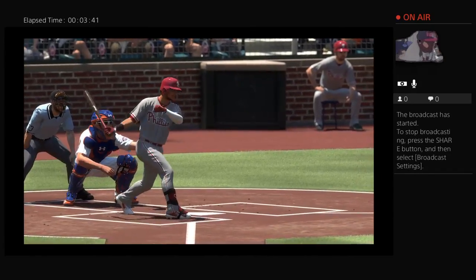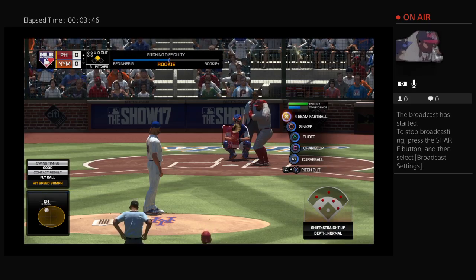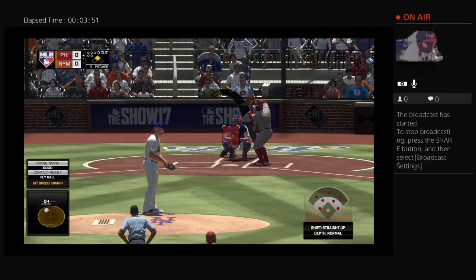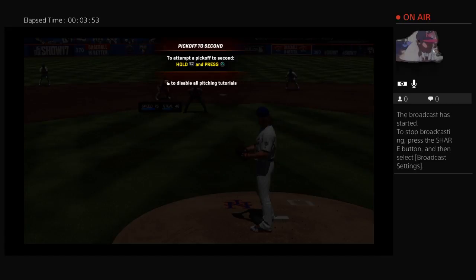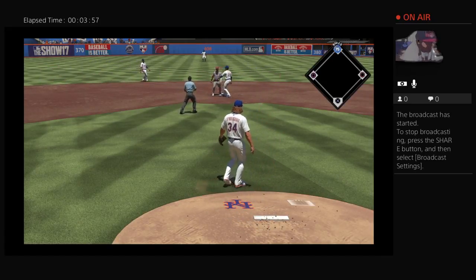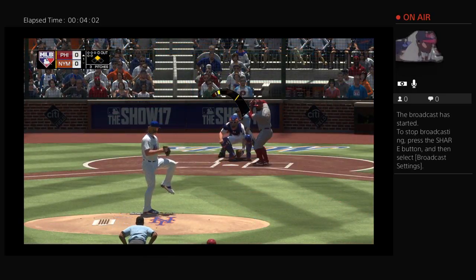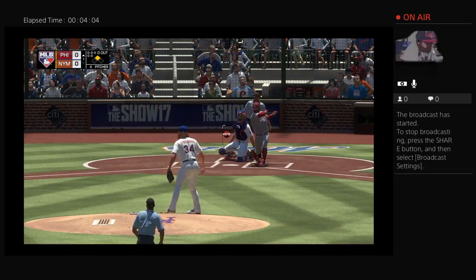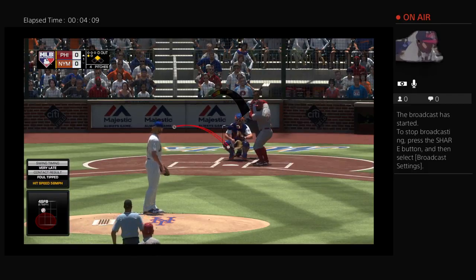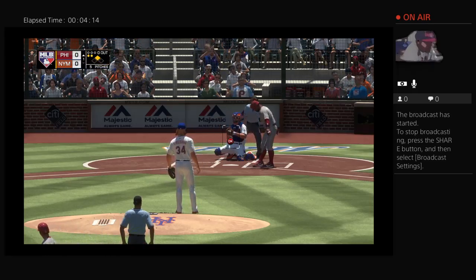Leadoff hitter, and he puts the pitcher on his heels right out of the gate with a leadoff double. It's hard to get settled into a game as a pitcher when you're dealing with the runner in scoring position, one batter into the game. Now a spin and a throwback to second. Runner back standing. Here's Howie Kendrick. And this is fouled back and out of play. Howie Kendrick. Kendrick waiting. Now the pitch. Change up gets him out in front for strike two.